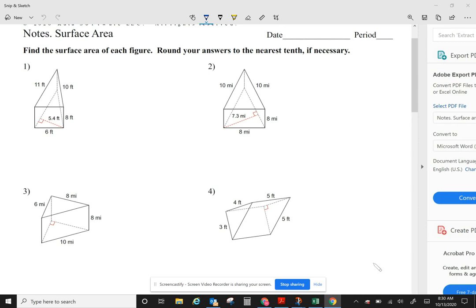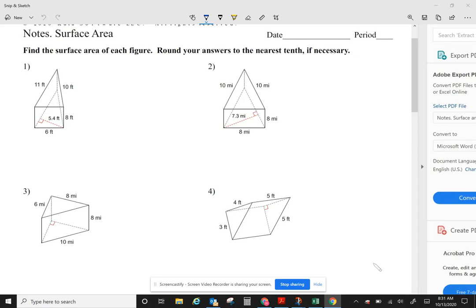Now, a prism is basically a three-dimensional figure where the top and the bottom are going to be the same. We're going to call those bases. Everything else are rectangles. Kind of like your room. When you think about a bedroom, the top and bottom are the same thing. Once again, they're called bases. In a bedroom, we call them the ceiling and floor. So the bases are the same, and then the walls are rectangles. So for prisms, the top and the bottom, the bases, are the same, and everything else are rectangles. All right, let's take a look.